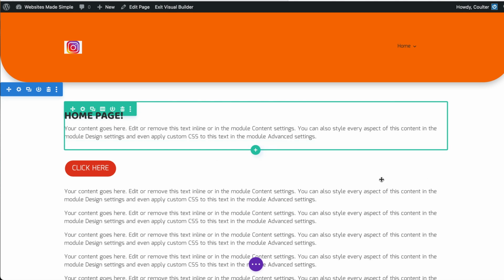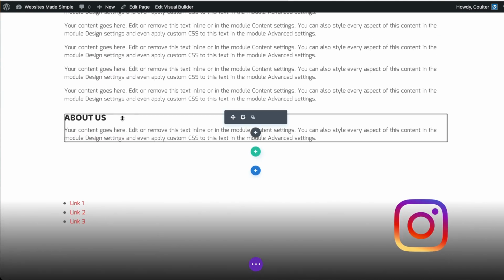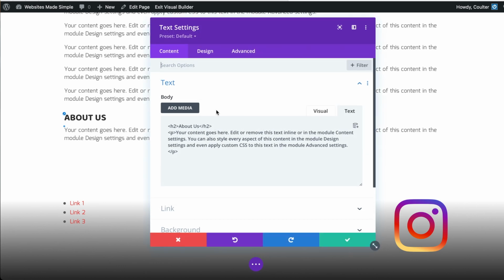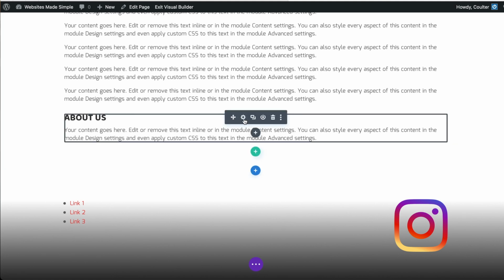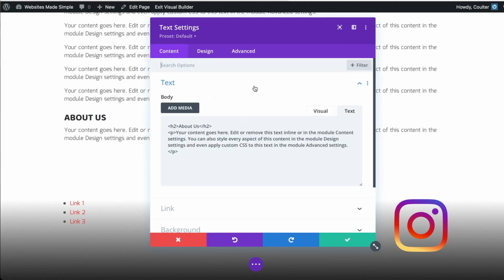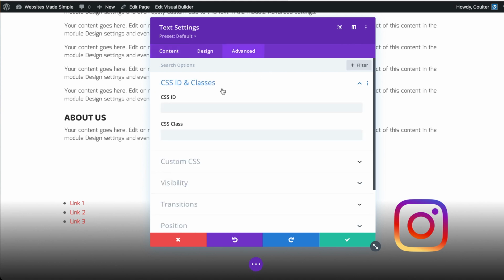So if we scroll down here to where we want to link to, the recommended way would be to either take the module, or if it's an entire section, you can click on the section. You'll find this setting is available in all Divi modules and rows and sections. When you go to Advanced and CSS ID, right here is where you add the ID. The only spot you won't find this is if you're using a preset, because presets apply to multiple things. This ID is meant to be used once for one element on the page. And so in this case, about-us is the ID.